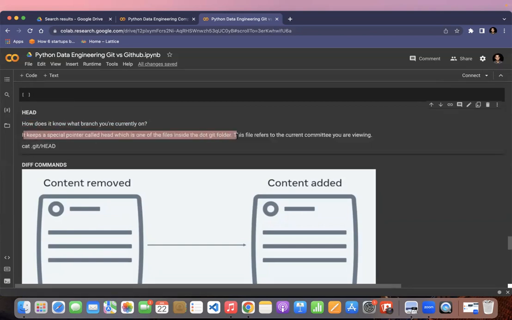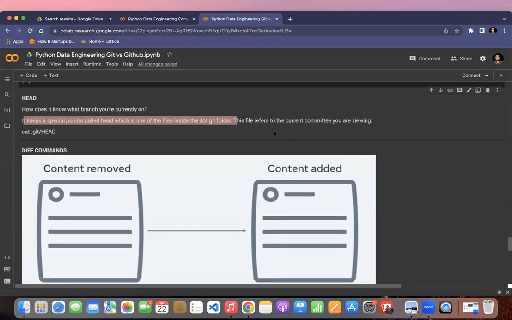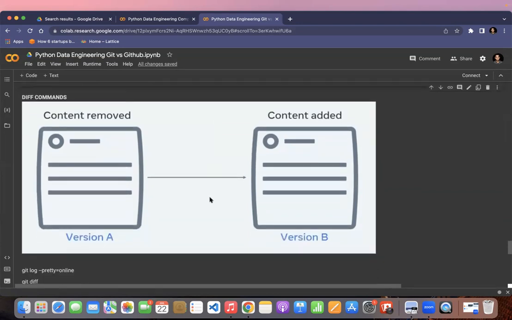So in every git folder, it refers to a particular branch or the current commit. Current commit means the latest code changes wherever you have done them.